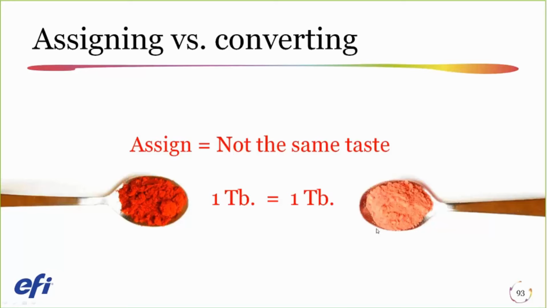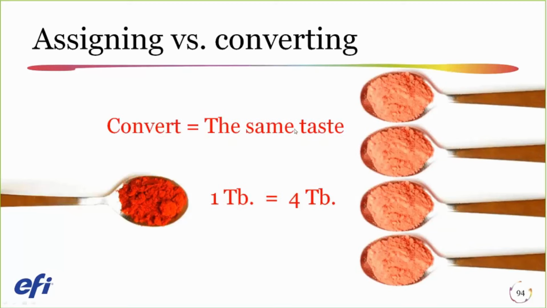ingredients, in this case a spice, but on an inkjet printer, amounts of cyan, magenta, yellow, black ink. If I assign the same values, I'm going to get a different result. It's back to that device-dependent color. Okay, so simply assigning, well, my mother's chili is not going to taste like my chili. I might have to convert.